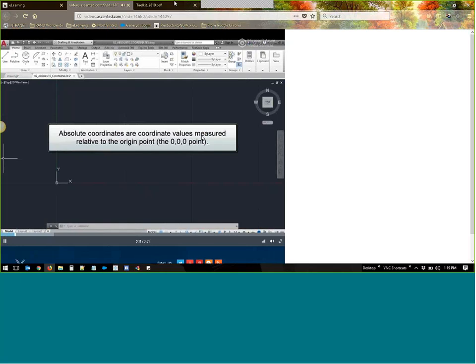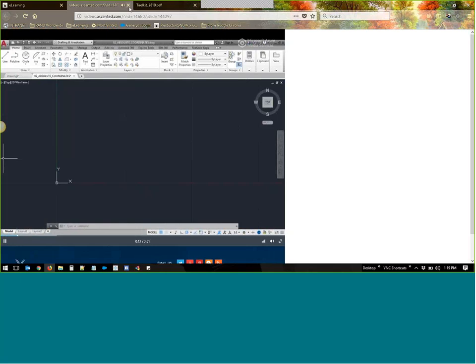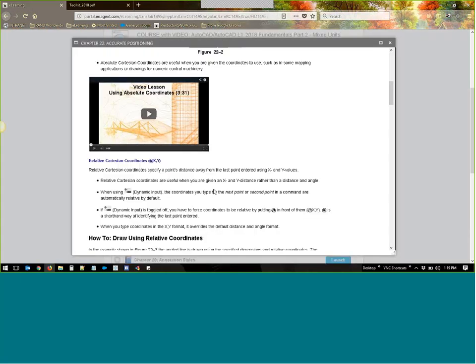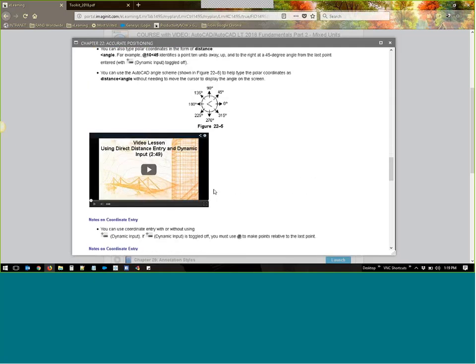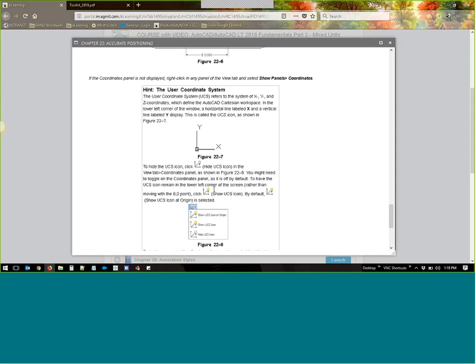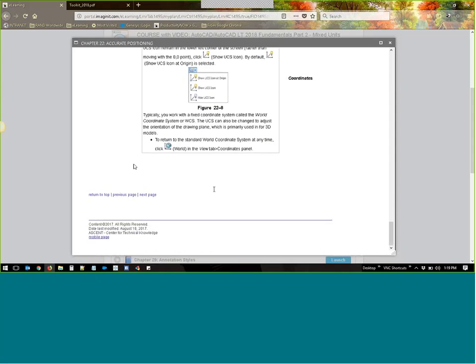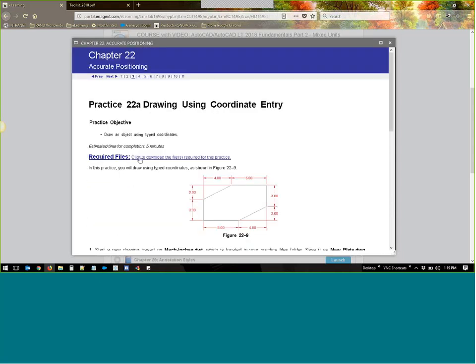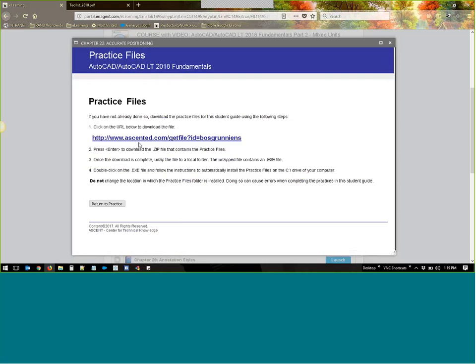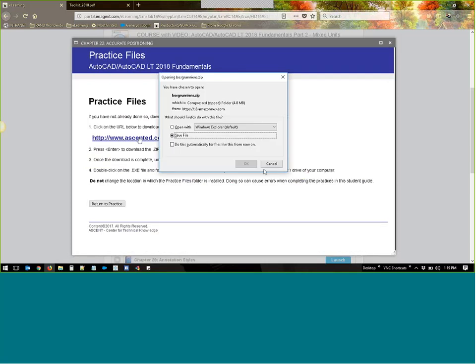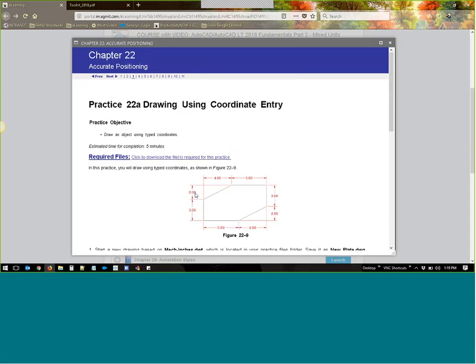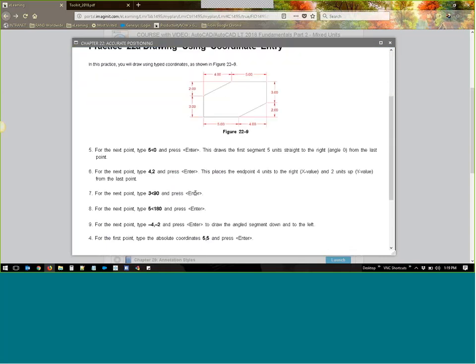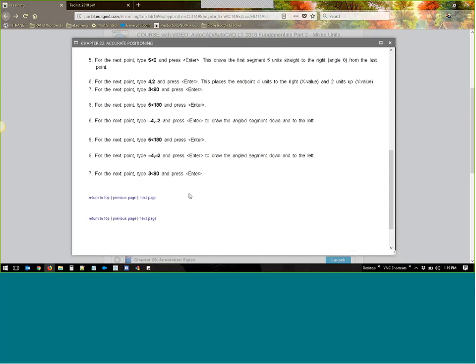So a lot of what these are is dual learning. You actually have triple learning because there are data downloads as well. You download a zip file, open it in AutoCAD, walk through the exercise. So everything is included here. It is the most comprehensive out there. Like I said right here, required file, download the data set, open it in AutoCAD, go back, and walk through the exercise. So you have 3 types of learning now with your hands included.